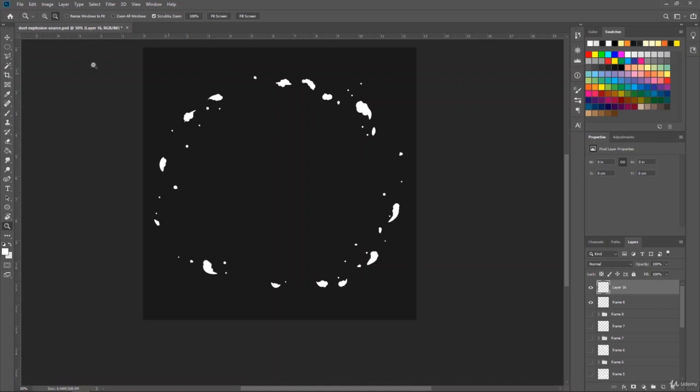I'm creating a new layer and using the brush tool, adding a few strokes where the bigger clouds were, adding a few details. And some very small particles as well.